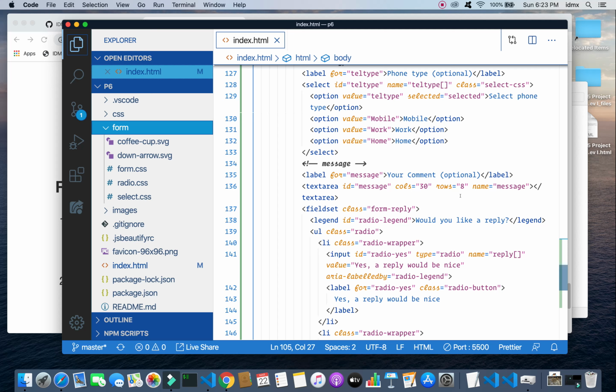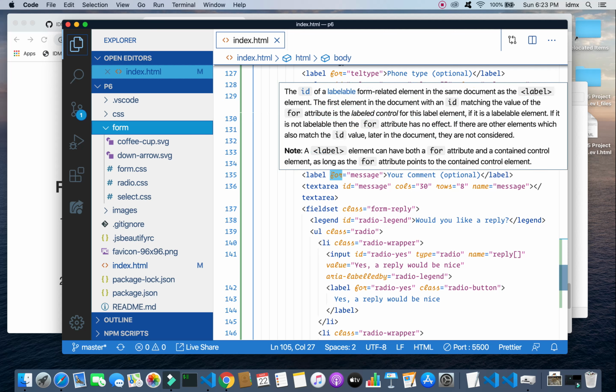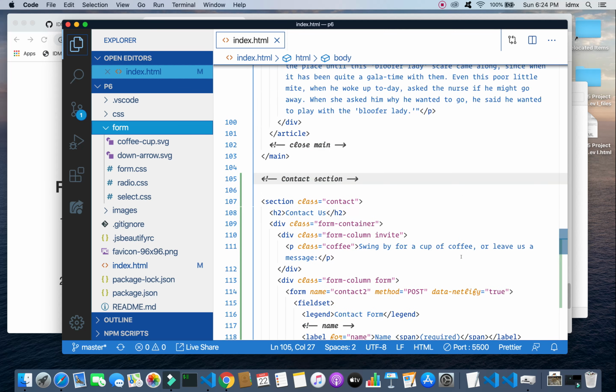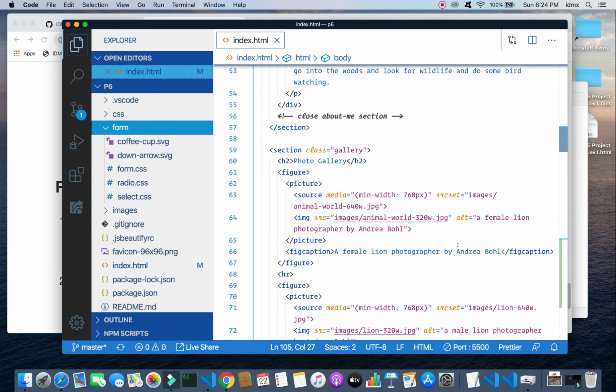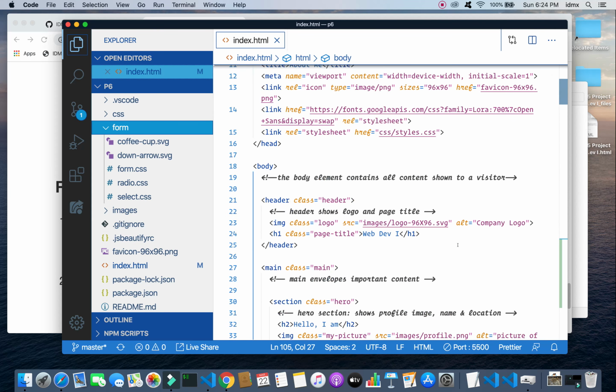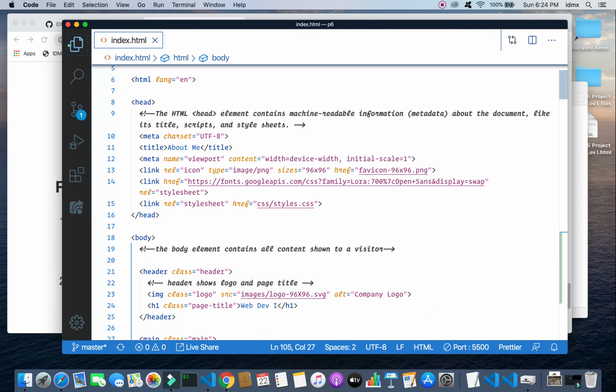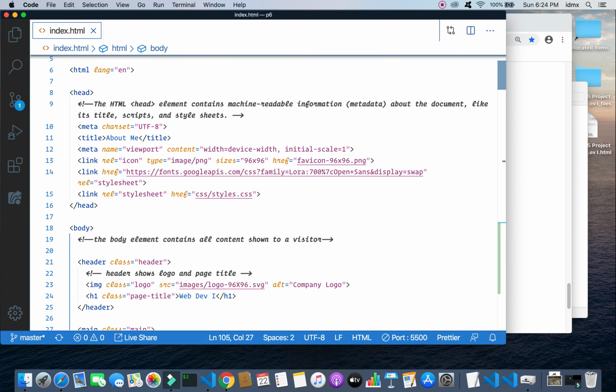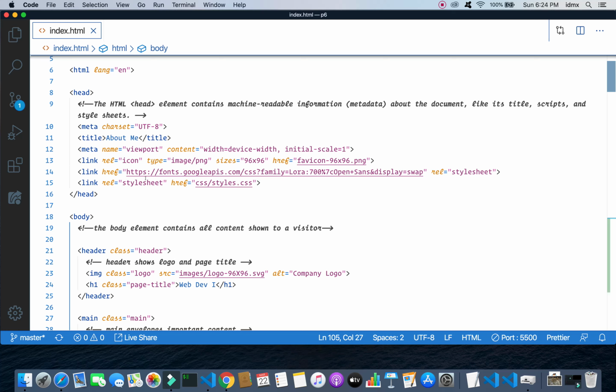in our head. So we've got index.html open. Let's scroll up to the top. Here is, on my line 15, the link to styles.css.